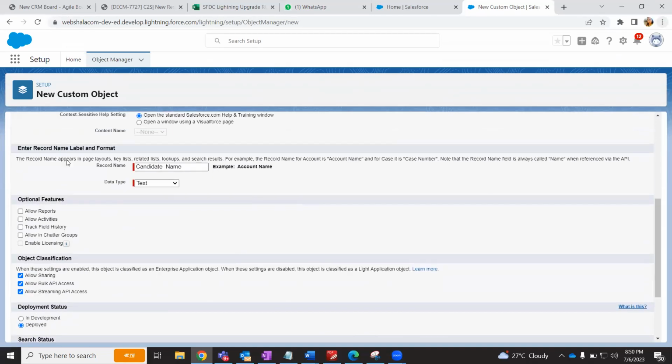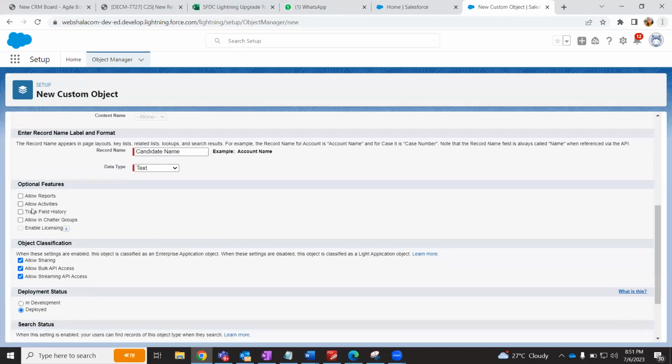Okay. Then whenever you create a table in Salesforce, there is one field that has to be mandatory. It's almost like you create an Excel and you save the Excel without a column, right? What is the purpose of Excel then? So what Salesforce does is when you're creating an object, it enforces you to create a mandatory field. And that field can either be a text or an auto-generated number. So I'm just going to select text for now and give it as candidate name.